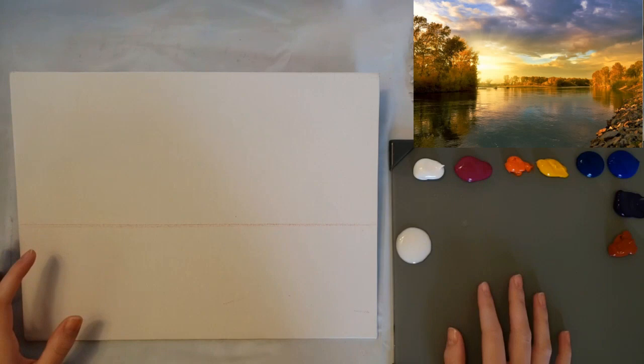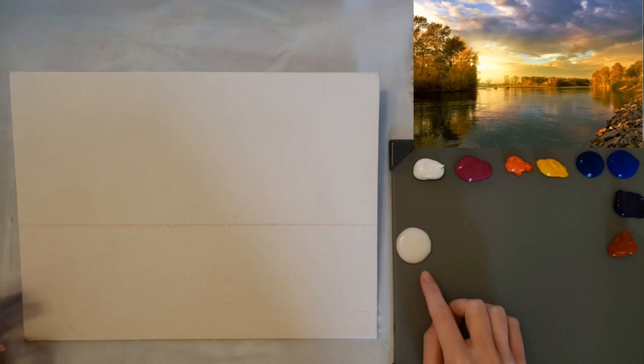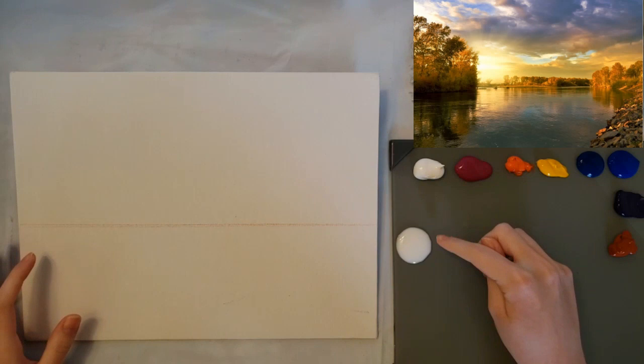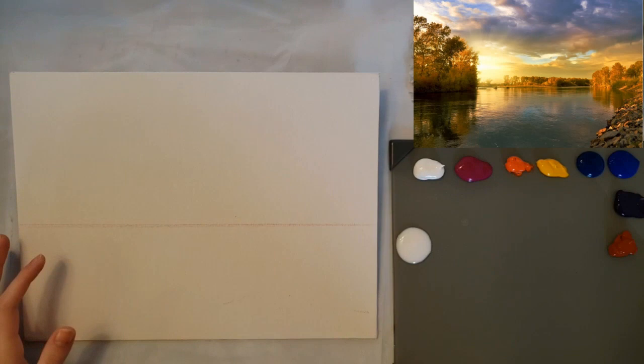The paint colors I'm using are titanium white, deep magenta, cadmium orange, cadmium yellow medium, phthalo blue, ultramarine blue, dioxazine purple, burnt sienna, and this is glazing liquid. And I'm also going to use mixing white. I just didn't put it out yet because it's going to be the last step of the painting, pretty much for the sun rays. You could use these two, titanium white and glazing medium, mixed together. It's just a little easier with a transparent white so that you don't have to find the perfect balance, because you don't want too much of that white, you don't want too much of the glazing liquid, so having the transparent white makes it a little easier.